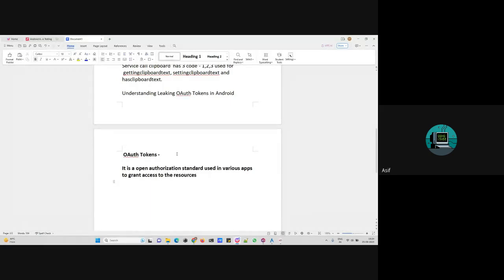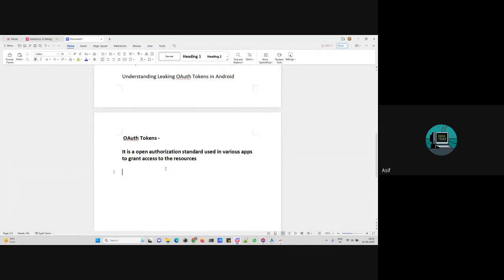Now, the next thing is that OAuth tokens are basically for the application. Now we have understood what OAuth tokens are, right? Now for an app where the OAuth token is implemented, a user basically doesn't have to sign up. For example, I'm going to the Amazon application. If we want to register an account, for example, I am a new user and I want to create an account, I will be entering my email, my password, then I will be entering other required details, right, guys? We have to do this if we want to create a new account.